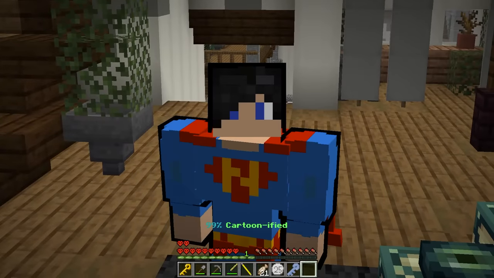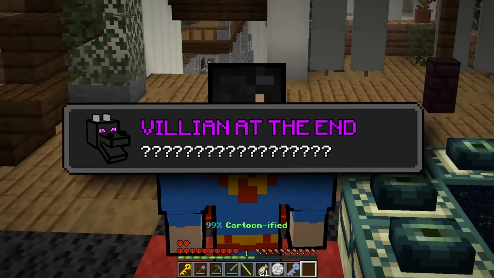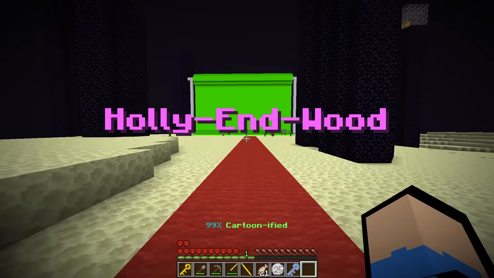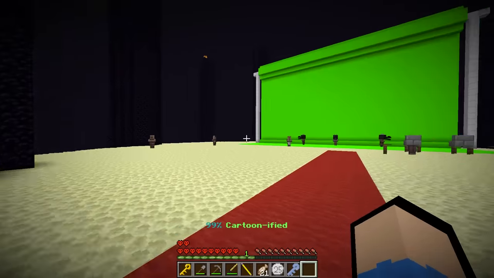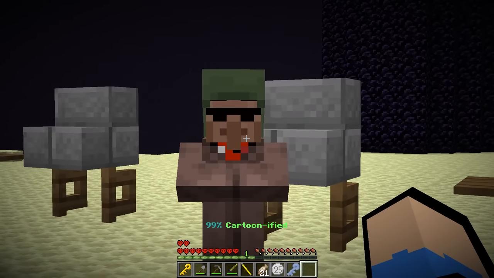And before we go inside, we got another advancement on the screen right now, which is gonna be the villain at the end of the game. Well, let's go inside. Oh, Hollywood. Okay, this is definitely not the normal end spawn. And I'm gonna guess this is where I gotta do the advancement. It's like a movie thing. Gotta guess that's the director, and oh my gosh, he looks snazzy.